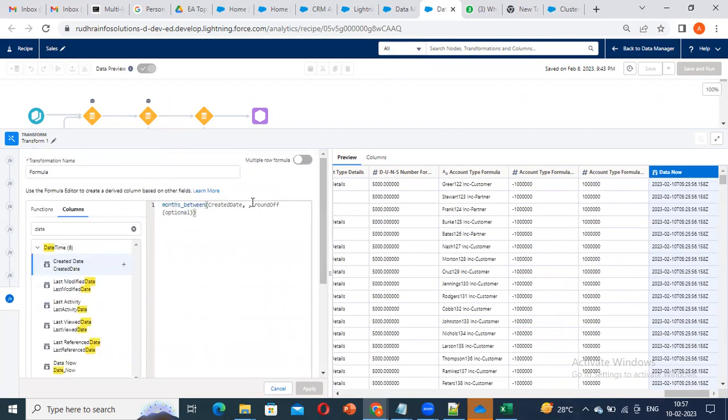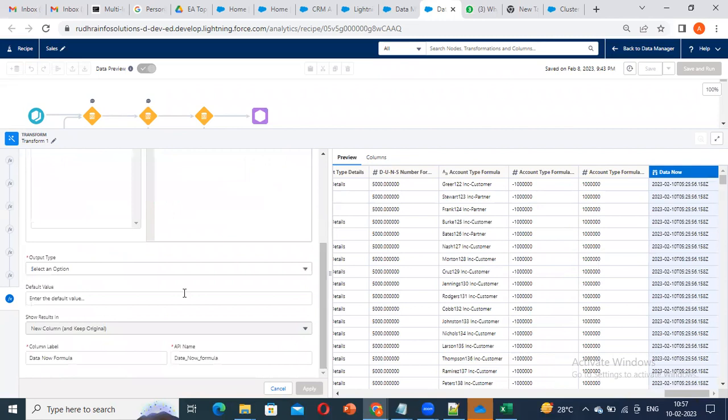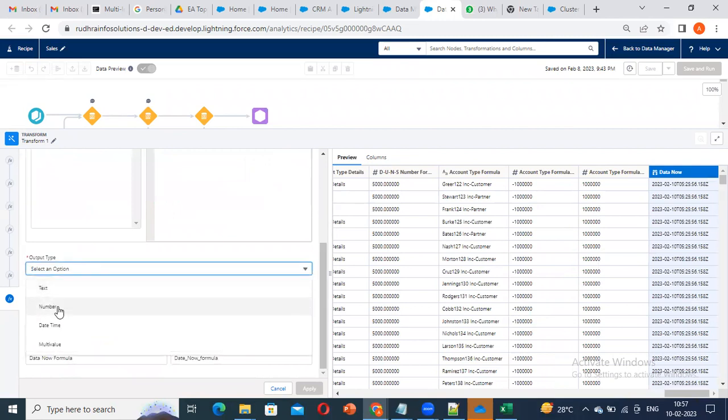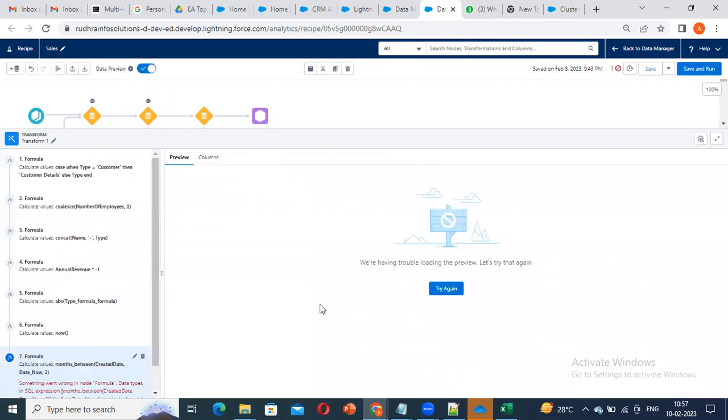For that we can use the now function, like I said. Just pass this function here, and it is asking how we need to round off. So I'm giving two, and here it's going to give us the difference. How do we want the difference to be calculated? Again, I'm giving number.